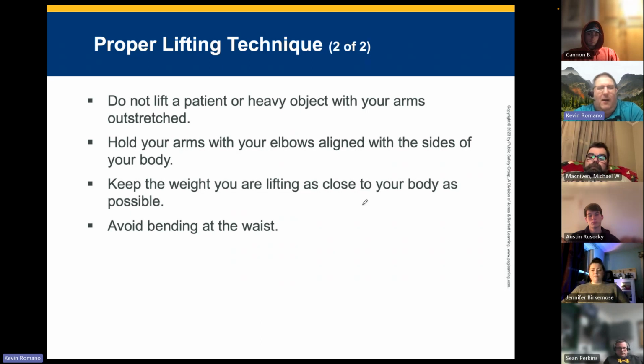Now, how often do we go to a cardiac arrest? I'm going to call it the commode code, where they code in the toilet and they fall between the toilet and the wall. Are we going to be able to lift normally? Probably not, right? We're dragging stuff and things like that. I get it. But a simple little twist and lift could put you out of commission for a long time. So be very careful.